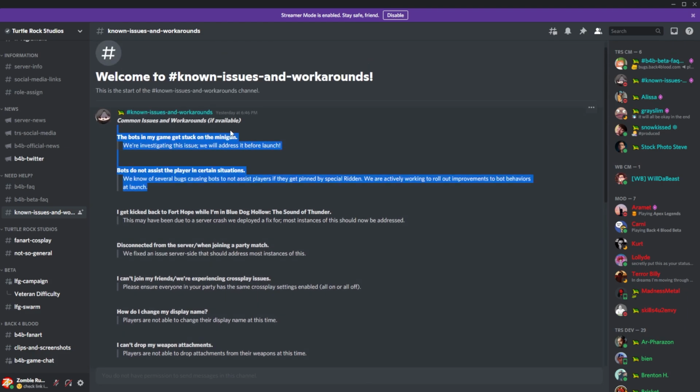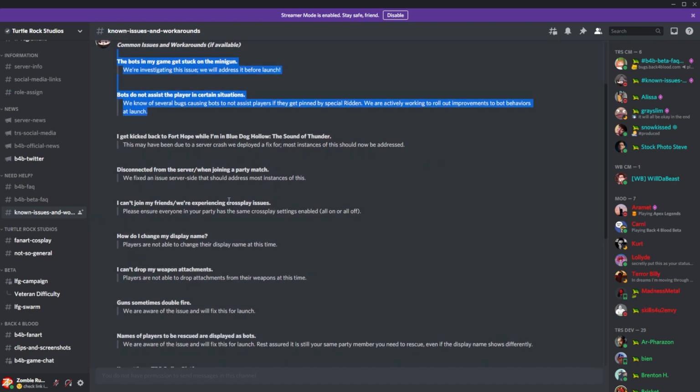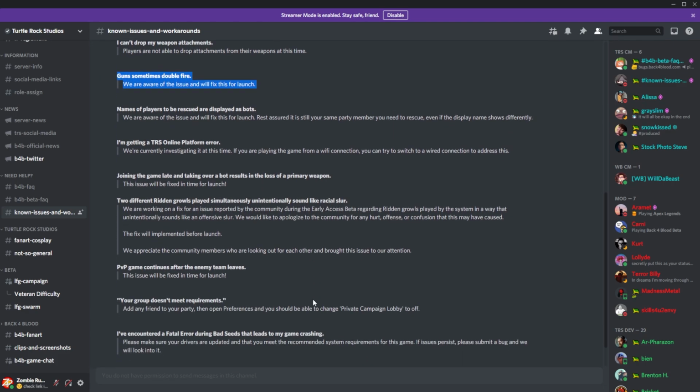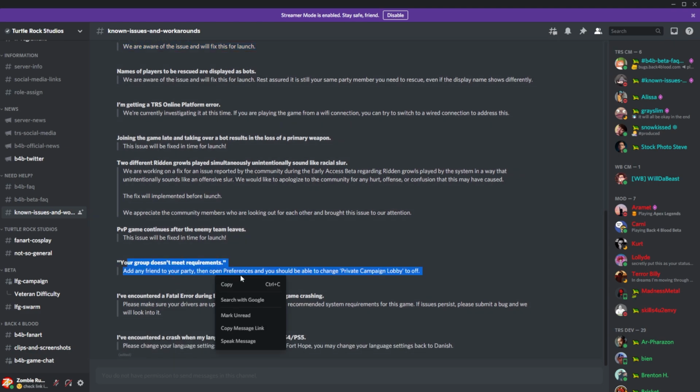Actually, you can argue that bot behavior is a back-end error too, but I'm talking about fundamental gameplay mechanics not working correctly or not being the way I, and a lot of players, would like them to be. Like these two, the bot ones and the attachments one, directly impact gameplay. The double fire impacts gameplay a little bit, but not too much. The rest of this stuff, like "your group doesn't meet the requirements," is very much back end, and it might be an error you experience, but once you're in a game, it's not going to affect you.